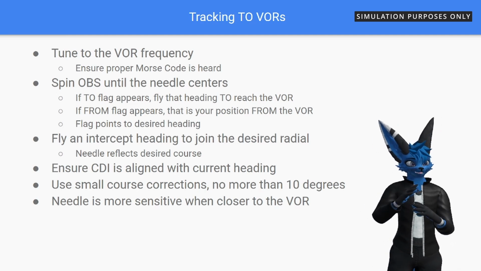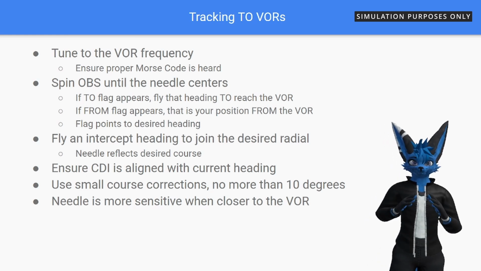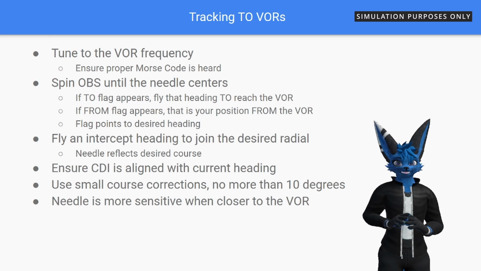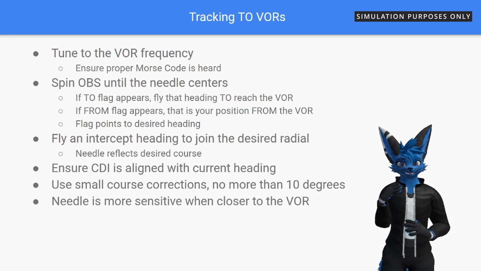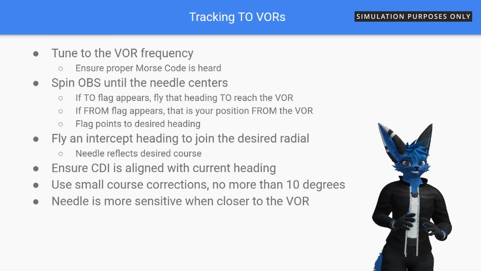It's going to tell you the name of the VOR, it's going to give you the frequency, and then right underneath it, it's going to have a Morse code identifier. You're going to tune that frequency into your radio, turn the volume up on your navigation equipment, and listen to make sure that the Morse code you are hearing matches the chart.